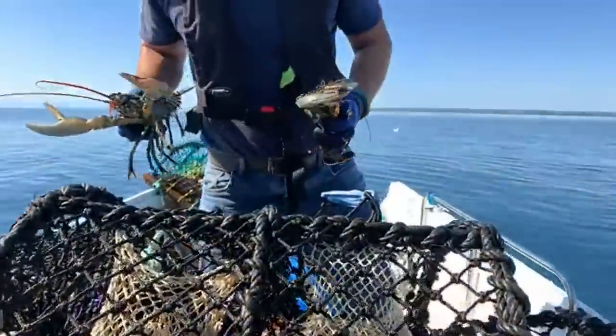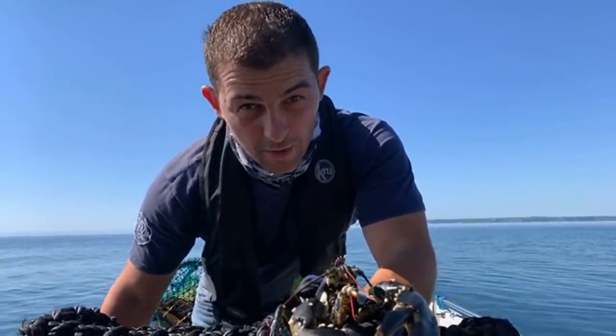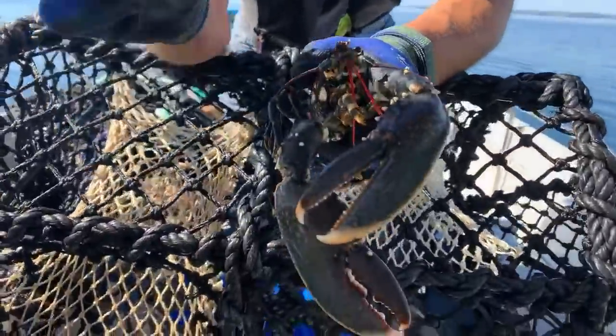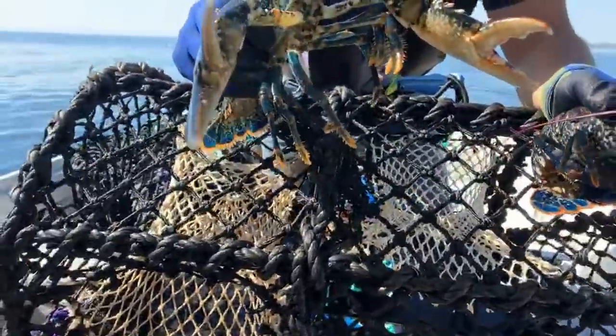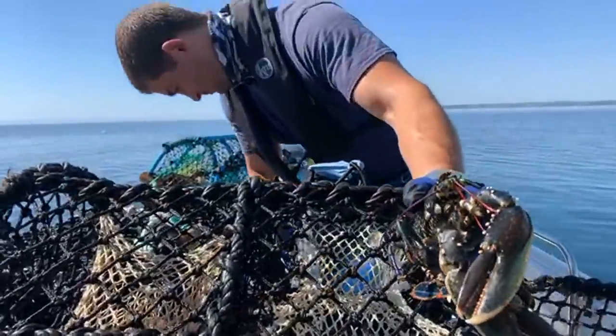Oh, that's something as well. Lobsters have always got two types of claws. They've got a strong one and a cutting one. See, look, she's got a cruncher and a cutter. This is the one for getting older stuff, and the serrated one is the one for cutting it. This one has got the serrated one on the left hand side. This one has got the serrated one on the right hand side. So it's like left and right hand. Left, right.